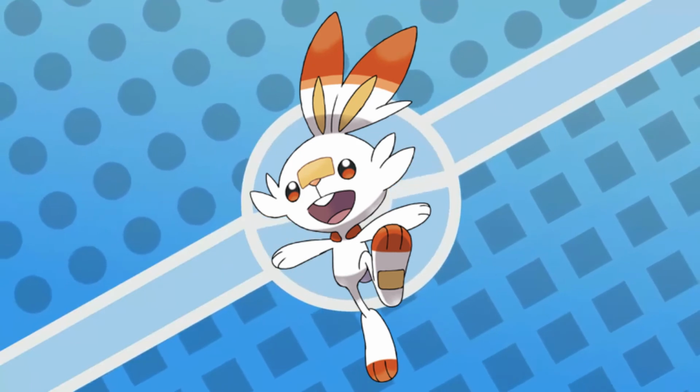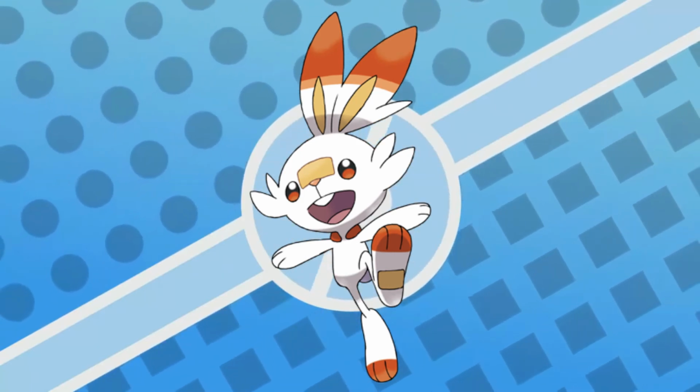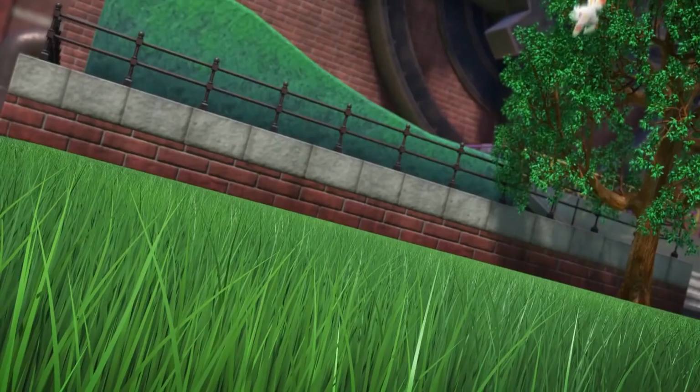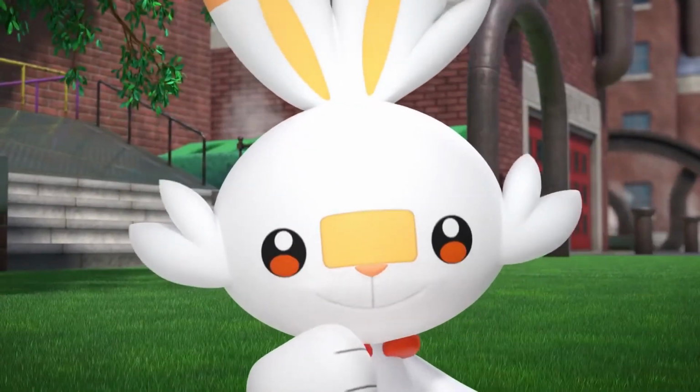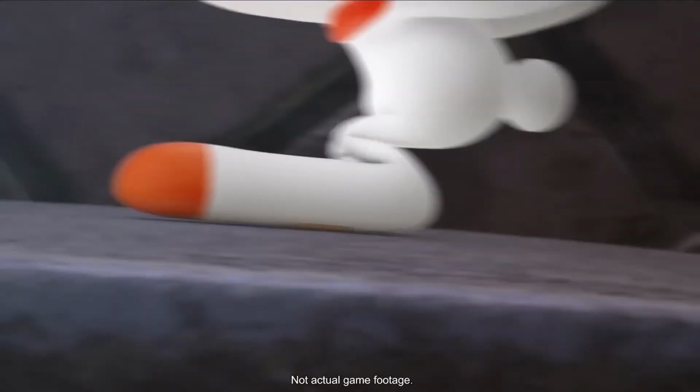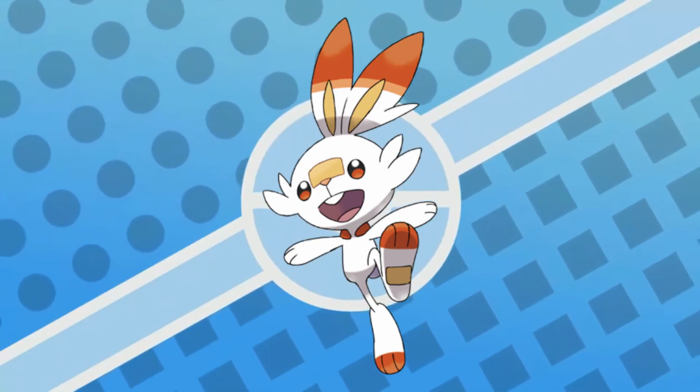Scorbunny is another awesome design. It seems like the starter Pokemon that knows how to have the most fun. I like its big colorful ears, its joyful expression, and how its feet light the ground on fire when it runs. That's a way cooler idea than if he was just a rabbit with a fire tail.